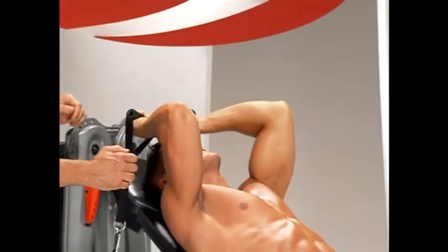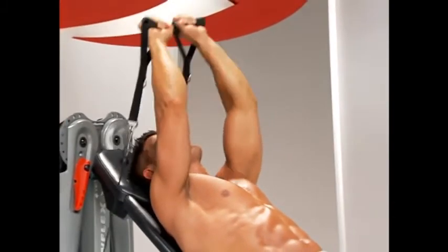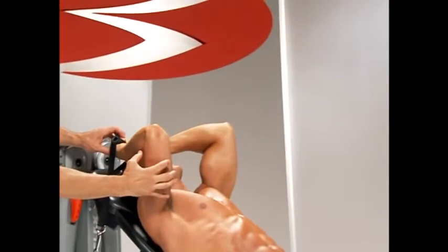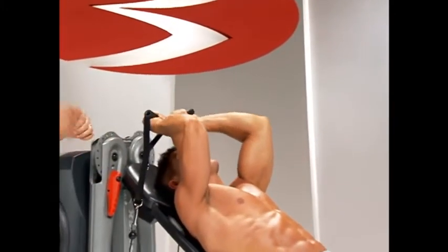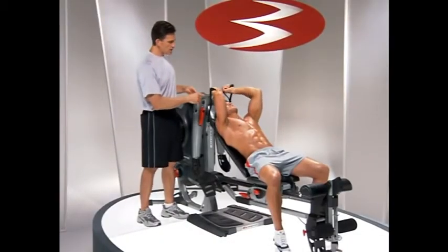You really feel that contraction? So there he goes, all the way straight. We're not throwing it. The nice, slow, steady contraction, and here's what you might think about even, is tightening and squeezing into position. There you go. That makes a big difference too when you start thinking about things like that. So anyway, there's a couple different options.